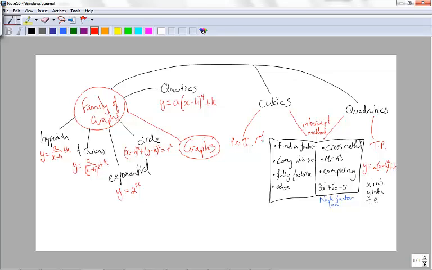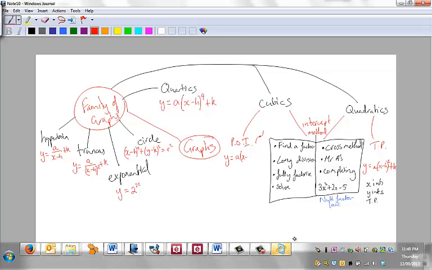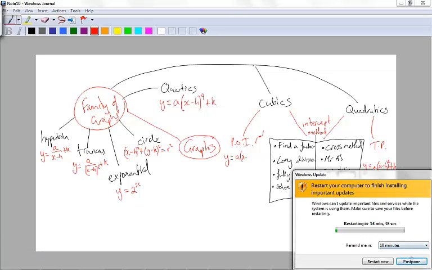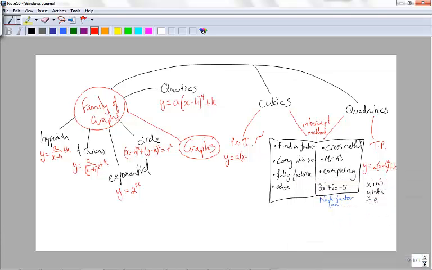Okay, this bit here is the point of inflection, and the general equation for that one was y equals a(x minus h) cubed plus k. So many things are coming up on my computer, I didn't expect these. It's very similar to the quartics turning point method, and very similar to the quadratics turning point method as well. A lot of the graphs end up being the same.